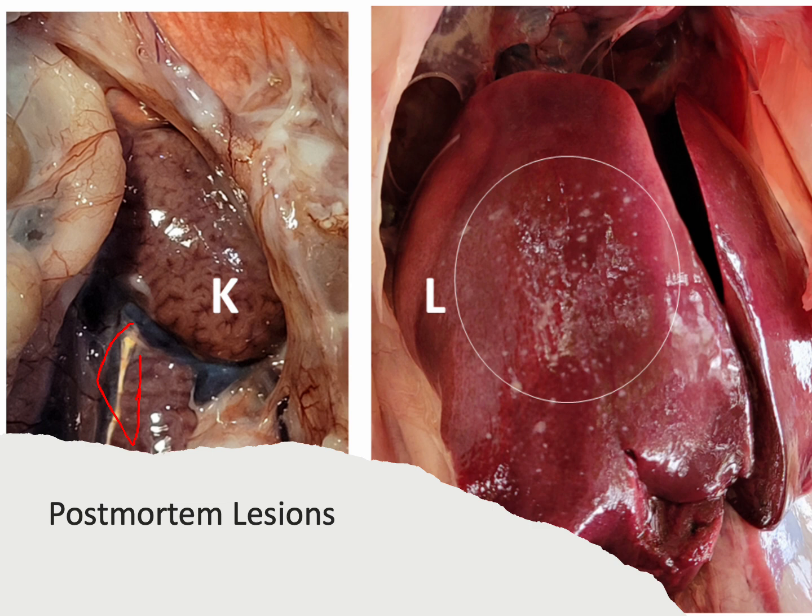Anytime you see urate deposits in the ureter this way, it's indicative of faulty kidneys. It means the kidneys are not filtering as much as they should. Even if the bird is drinking water, this is a sign of dehydration, because the kidneys are faulty. We can also see urate deposits on the right, where we have the liver. You can see the urate deposits scattered all over the liver, because the kidneys are not expelling the urate, so it's scattered all over the viscera.